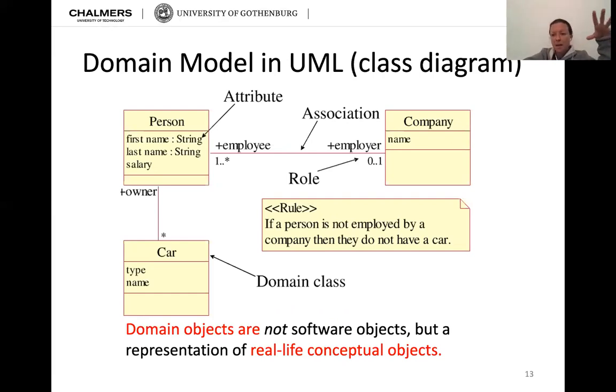So in the class diagram that we model for a domain model, we're only going to take the entities that exist in the real world and stick them into a representation of that conceptual object. We're not yet at the software objects. Later on, there will be additional software objects that enrich those diagrams, but we're starting with just representing the parts of the real world that we need to represent in our system. So person, car, company, good. Those are domain classes. And then we have associations in between the domain classes.